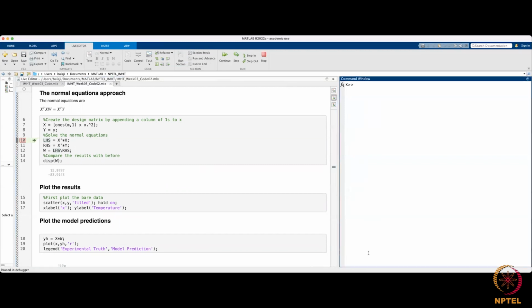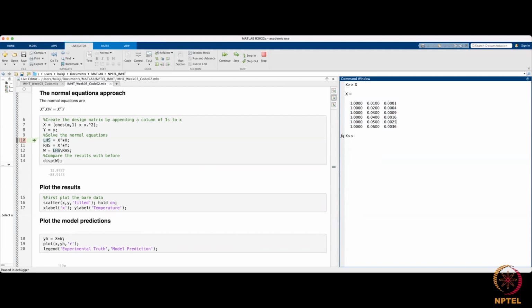Now, let's write x on the right hand side. So now you see it has 3 columns. The first is the constant column. You can think of it as x power 0. The next is x power 1. And the third is x power 2. So you can see it has squared the second column.